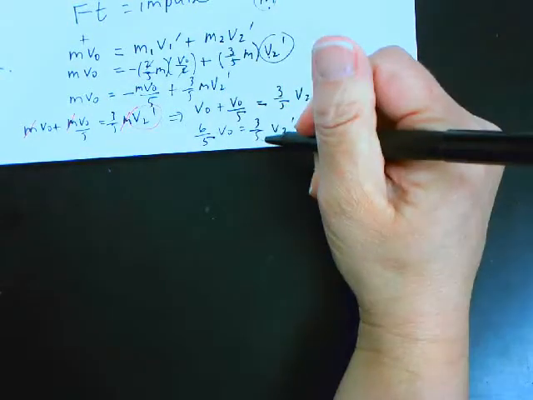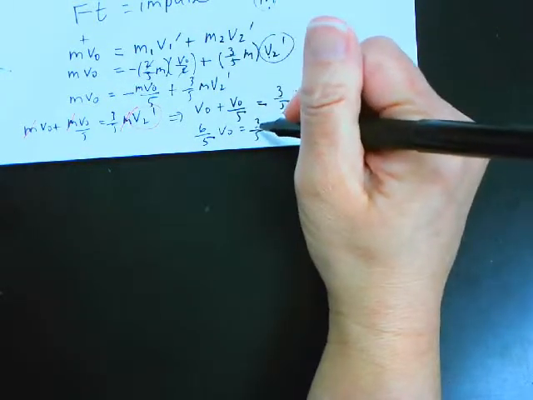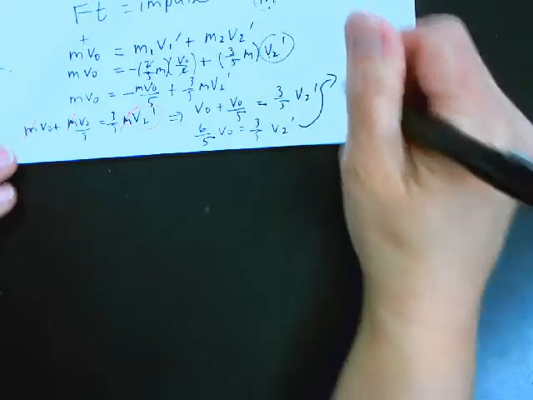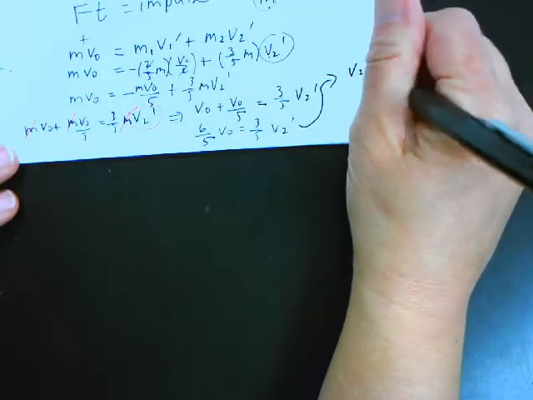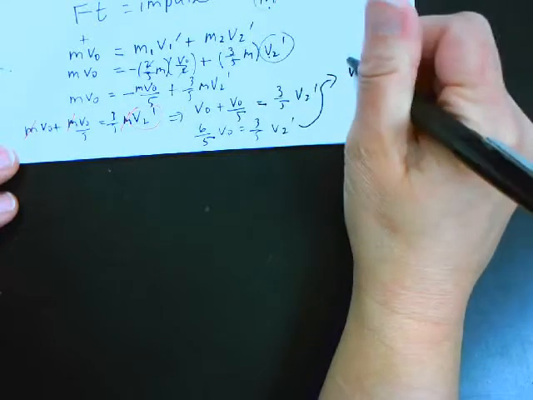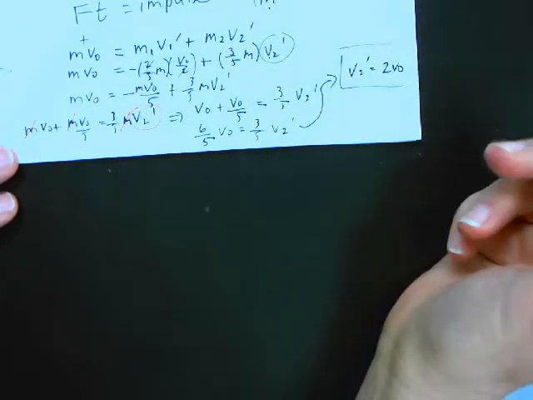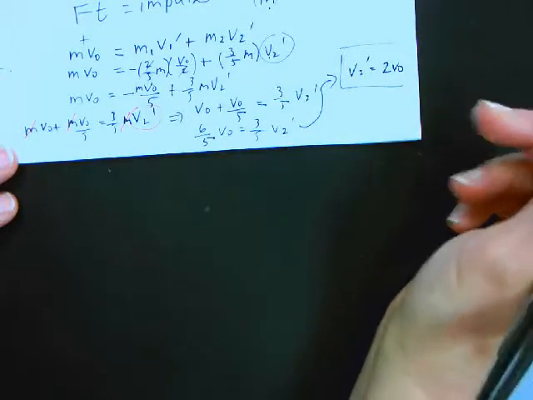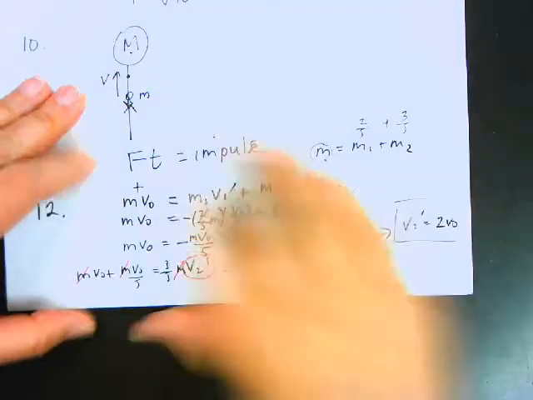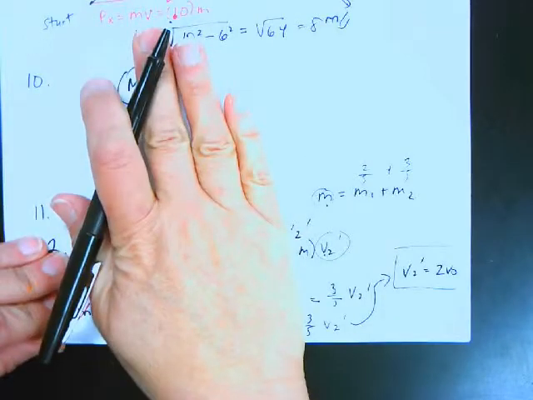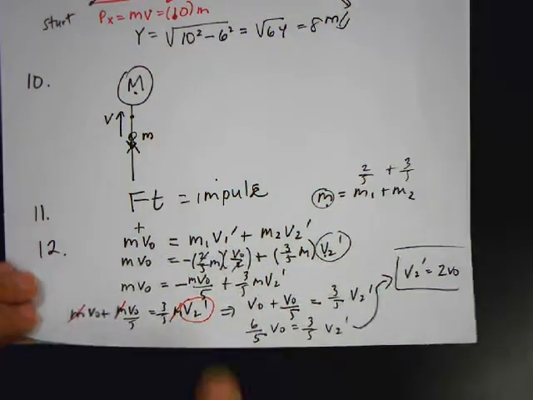So you can then divide by that and get that V2 prime ends up being 2 V naught. Well, this is obvious because they both have 5 in the denominator, so you could just cancel that. I don't know why I didn't see that. Oh well. Alright. Why is this not coming out good? Alright, there we go. Alright.